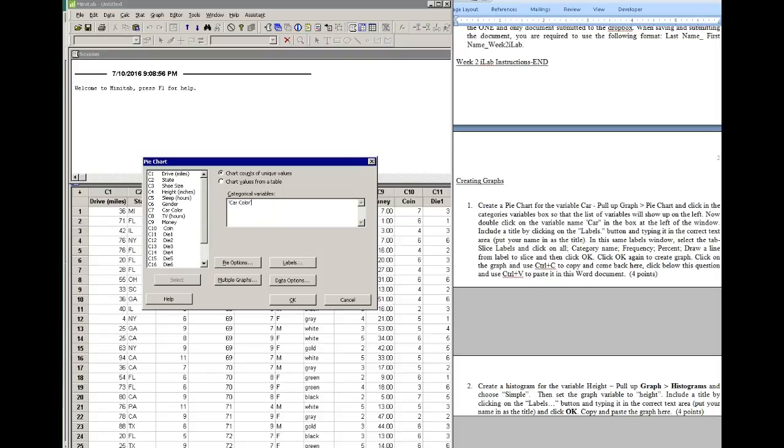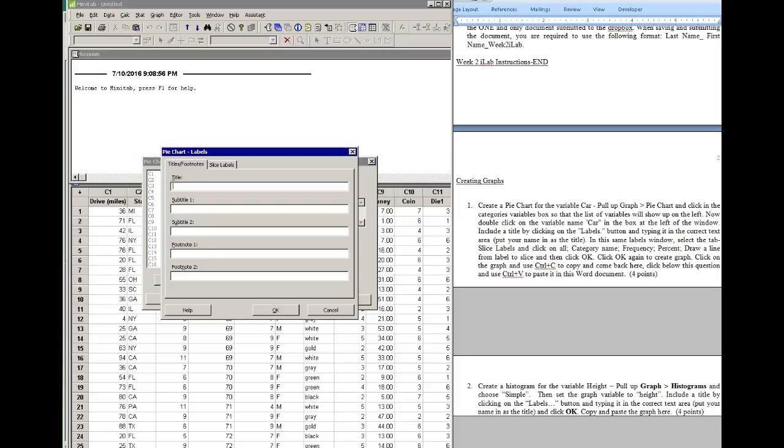We're going to include titles by clicking on labels, and we want to type your name in the title. So I'm going to type in Beth Dodson, and in this same labels window, select the tab slice labels and click on all.